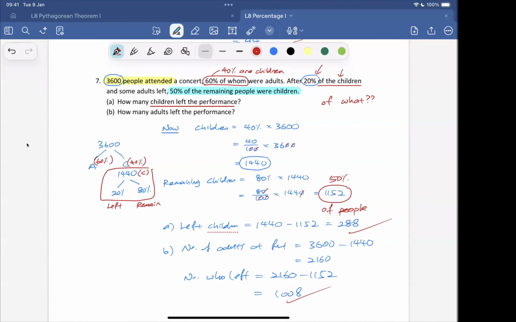Very good, Araf. So what is the important thing that you learned from this question? When you read, what must you read for? You must always find the "of what". Very good. Thank you, Araf. Well done. Students, I'm very glad that he read the question in that way. That's why we say that you must ask yourself, of what? 20% of what? 40% of what? Always ask yourself, of what? You understand? What are you referring to? Any questions, students?